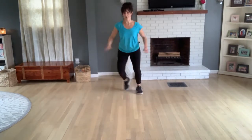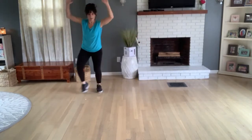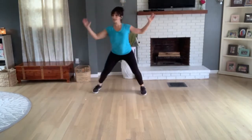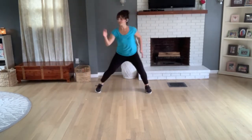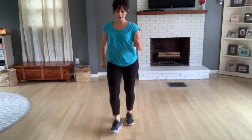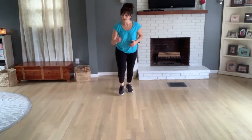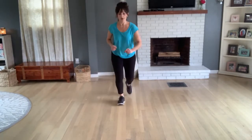Two steps over, one, two, where are those arms? Use them, up and up, or right in front of you, or beside you, any type of movement. Center, walk, forward and back, walk and back. Ready to add that V step in a couple more walks here. Let's do one more complete walk.